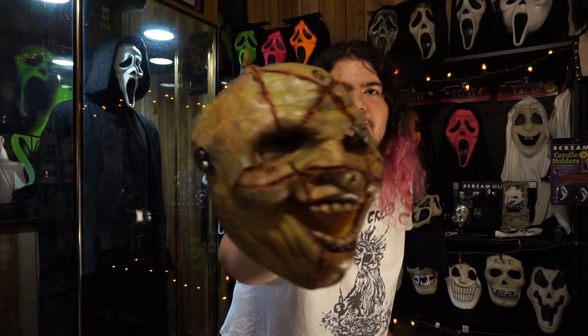Not the easiest thing to see in this low lighting, but it's essentially the Drown Ghoul V2 that has been massacred and has a pentagram carved into the face with a six carved into the forehead. Of course, kind of a tribute to the Iowa clown mask from Slipknot.